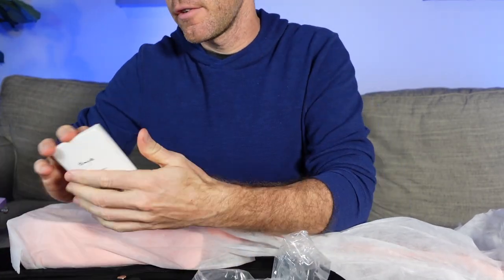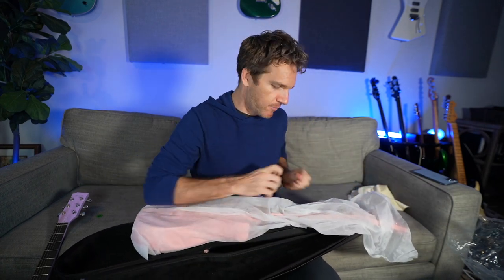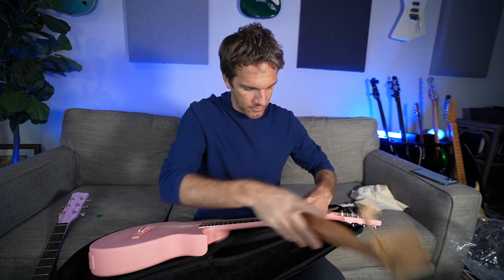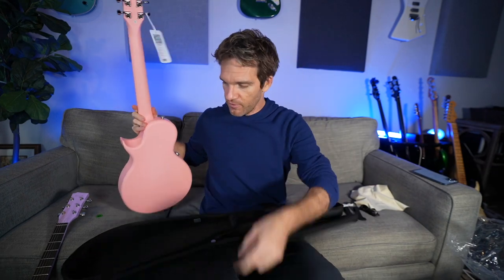These are cool too — they have the same thing on the NextG and all that. You can turn the strap on your case into the strap for the guitar. This appears to be a polishing cloth — no detail goes undone. Without further ado, let's take this bad boy out. Look at that — a little strawberry action. Not pink, not salmon. So what was the one thing I wish that previous generation Nova Go had?